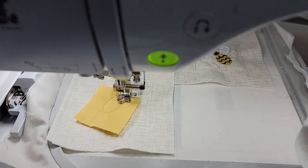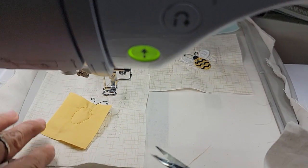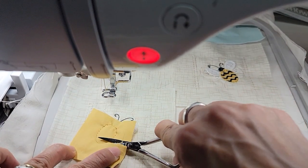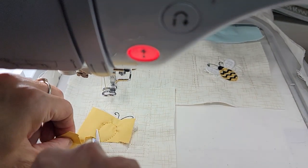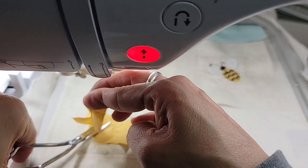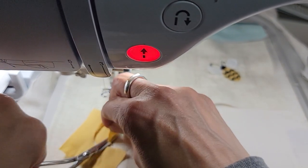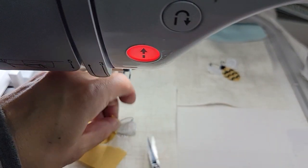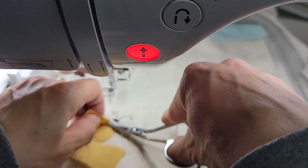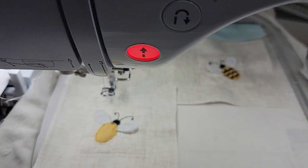I'm going to trim it. We're just kind of cruising along. Can you tell I'm in the mood to get this one done? I told myself I would get this done tonight. We've already been stitching about 5 hours, almost 5 hours. And then maybe after dinner I'll do some more, but probably not, because I have about a million other things to do.